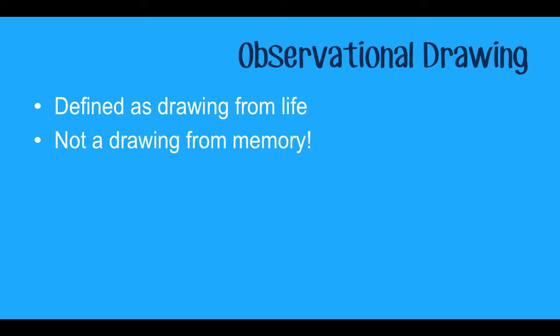We're not doing memory drawings. We're not drawing from our imagination. We're not drawing from what we think we know or we think we saw. You're drawing from what you actually see. So you have to look at the object, draw part of it. Look at the object, draw another part of it. Break it down into simple, easy sections and look at them and draw them, and it makes life so much easier.